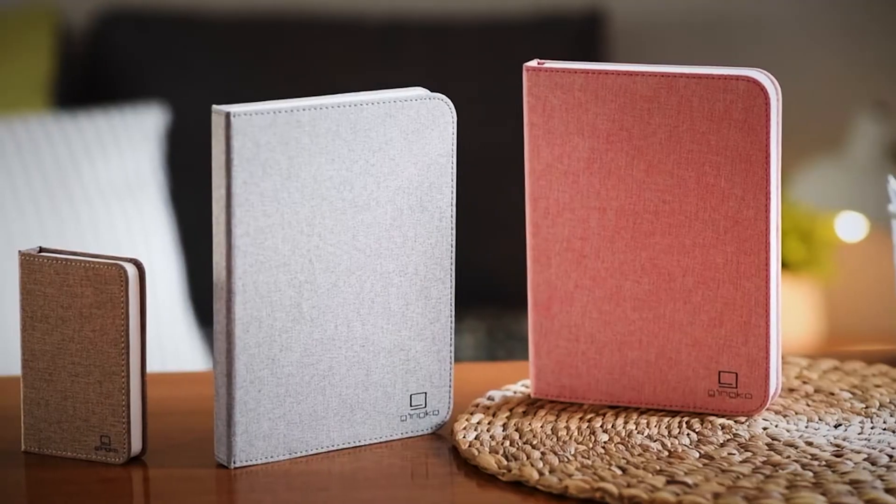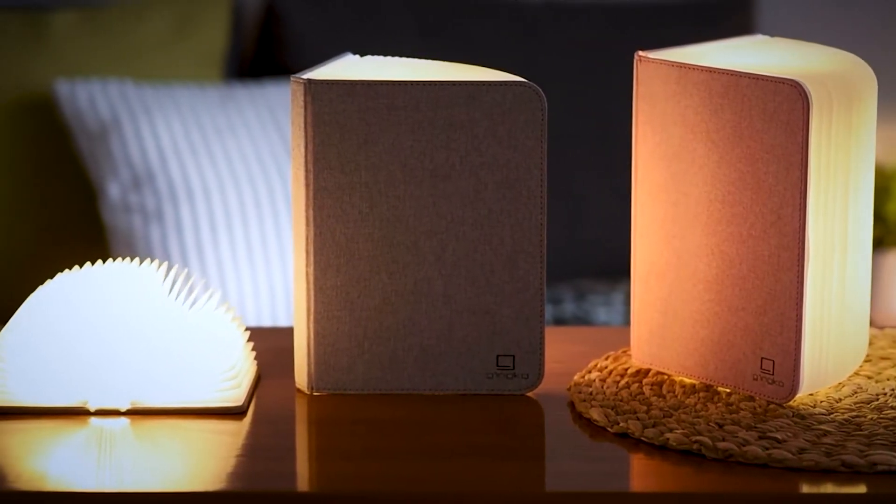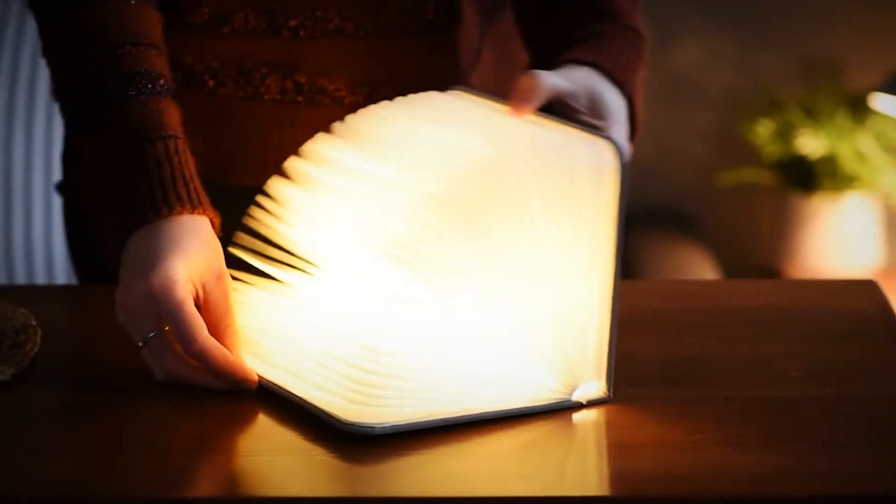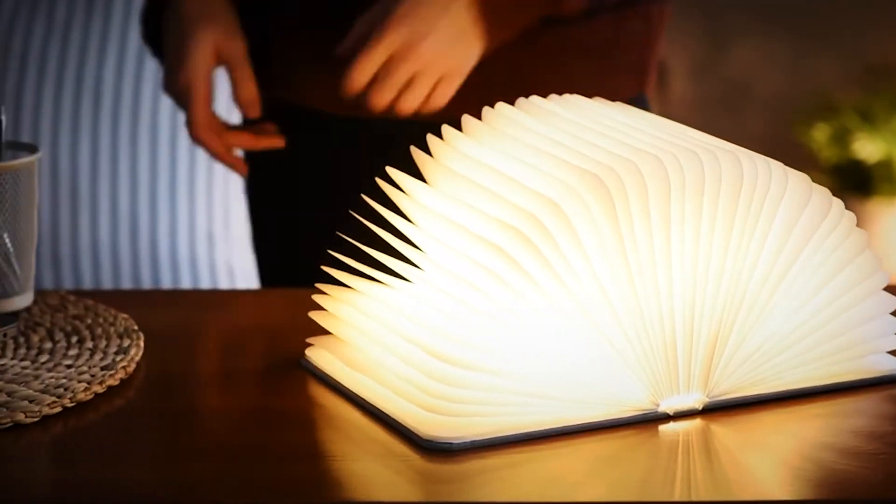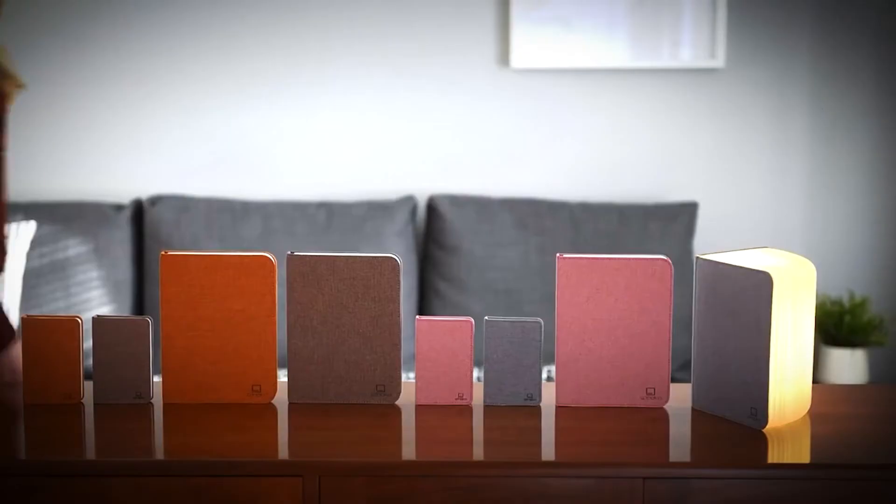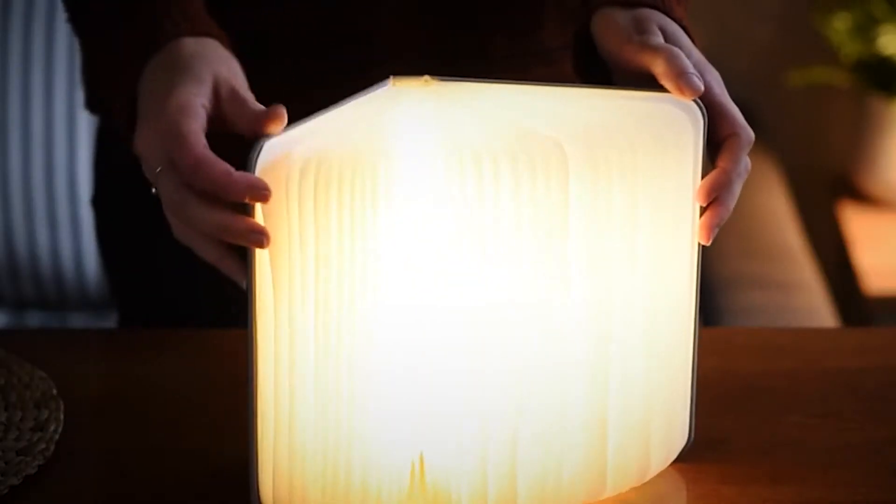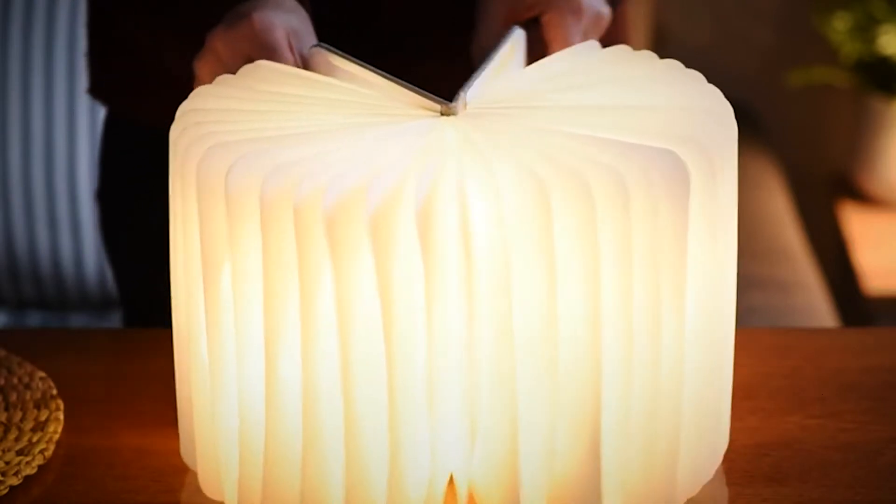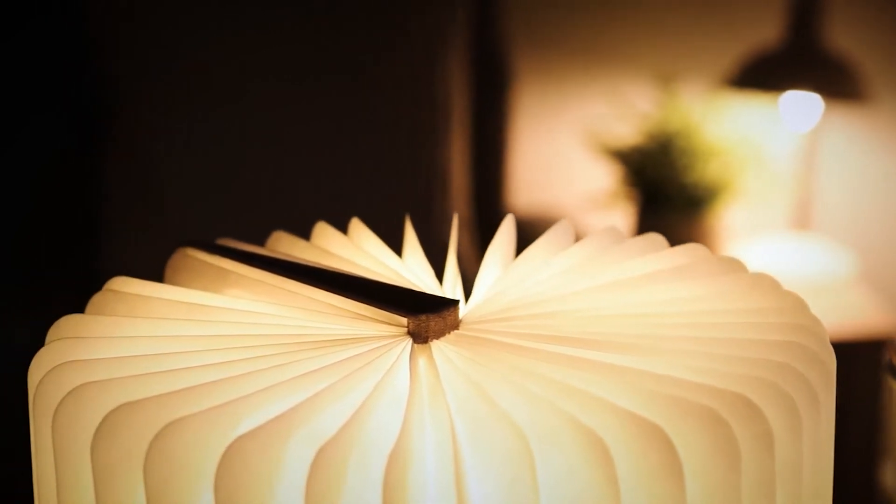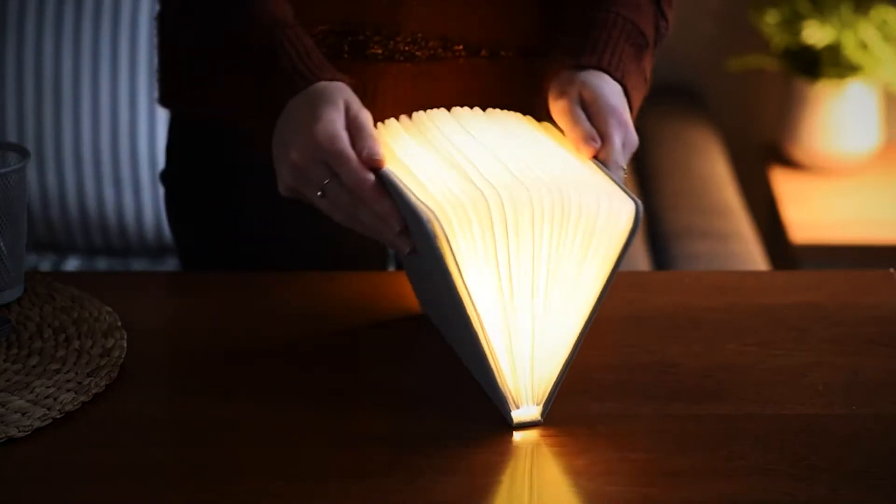Next on the list is an awesome Nisharia wooden book light. It can be used as a desk lamp, a floor lamp, a wall light, a nightlight, an outdoor light, and as exceptional room decor. This beautiful folding book nightlight has upgraded materials including Tyvek paper that is clean, durable, and water resistant, as well as superior white maple wood. The desk lamp book has a soft texture and a good feel to it. It includes a powerful magnet that allows the book lamp to rotate 360 degrees. The paper used in the wooden book light is not ordinary book paper. It is tear resistant so you don't have to worry about it being easily destroyed.